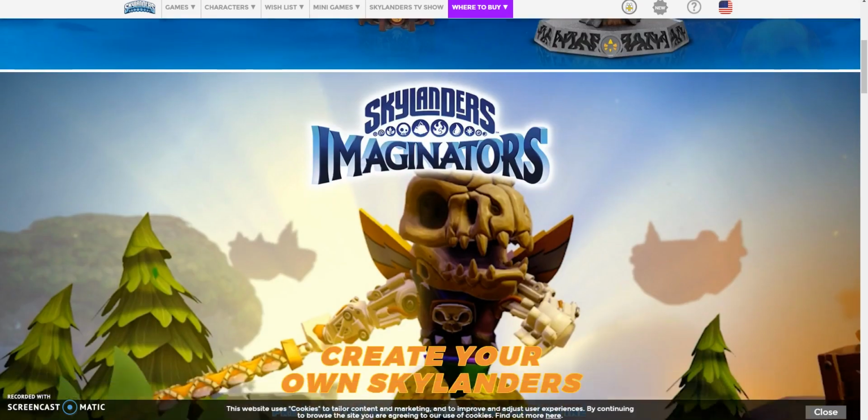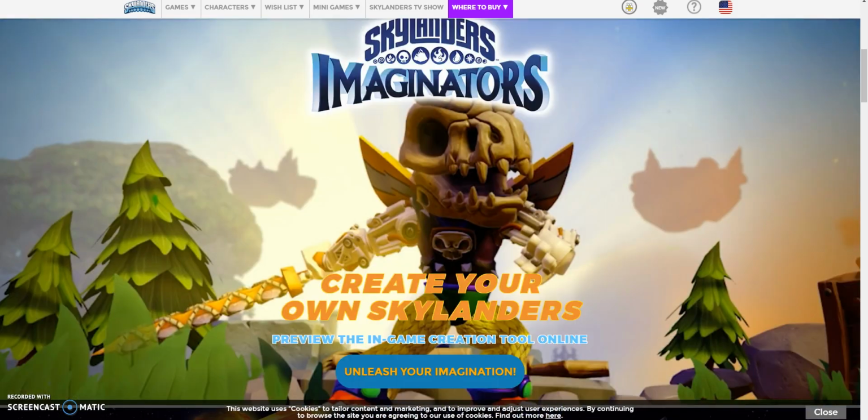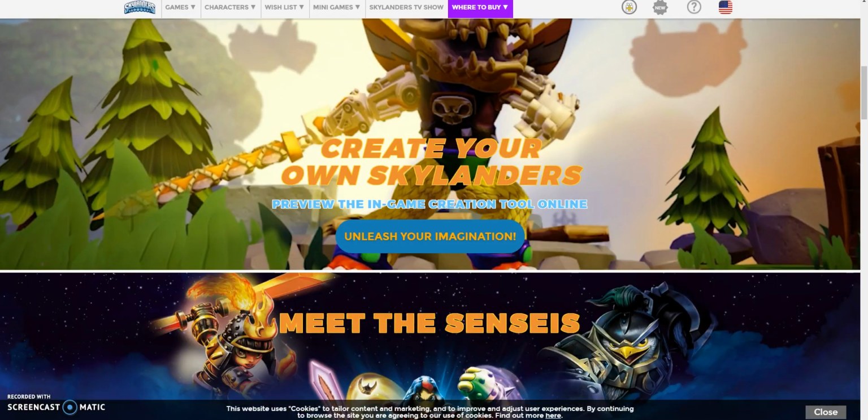I'm on the Skylanders official website, and I heard you can have a demo. Oh, here it is. The Create Your Own Skylanders preview in the game creation tool online. So, we basically get to create a character early, so I cannot wait. I hopped on this website as soon as I got up today. And we also got a bunch of news that I covered in my video I'm posting after this, and this is so exciting. Oh my gosh, I cannot wait.